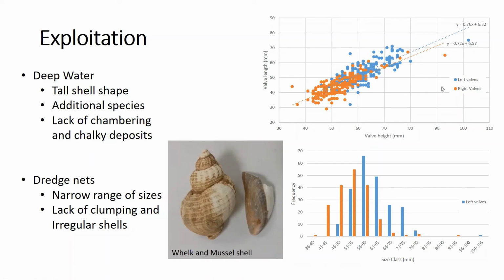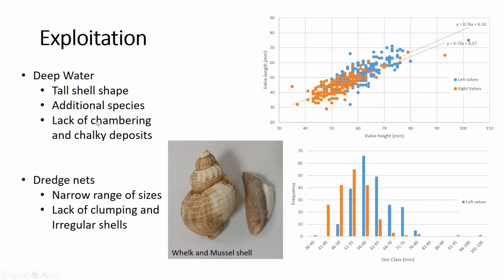In addition to the shape of the shells, mixed in with the shells was a number of shells of other species. So here's an example of a whelk that was from the shells. There are quite a number of whelks, and also mussel shells. And these species are, again, species that are linked with deeper water, and therefore probably been collected up with the oysters, transported with the oysters, all just mixed together, and have ended up in the same place. Again, indicating the shells are from deeper water.